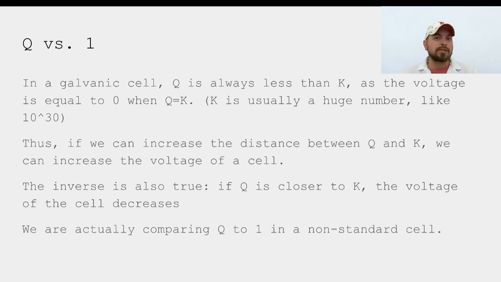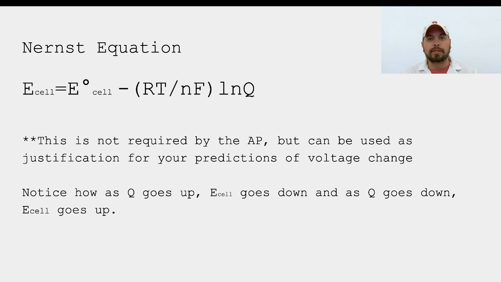Specifically, there's an equation that tells us why that is. This is called the Nernst equation. So let's talk about the Nernst equation. The Nernst equation is on your formula sheet, but I will tell you right now, you're never going to have to actually calculate the E of cell based on the Nernst equation. But let me talk to you really quickly about what this equation shows.